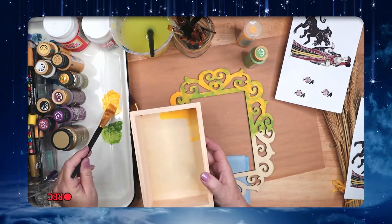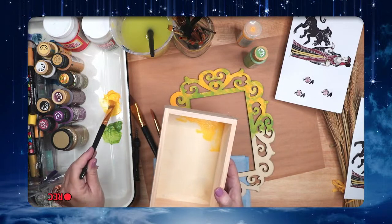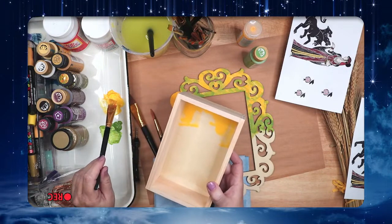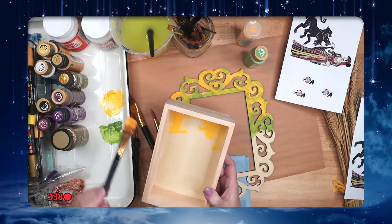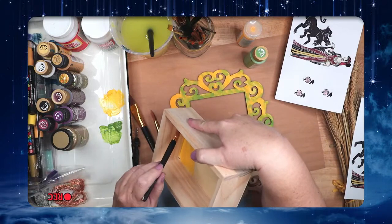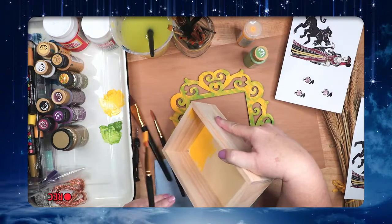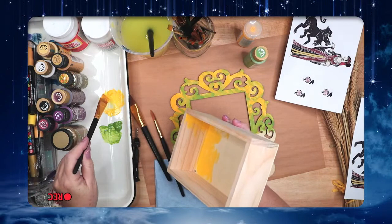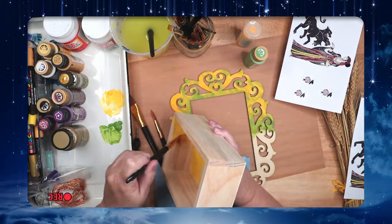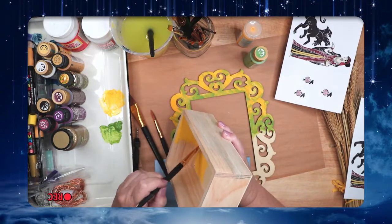This balsa wood really soaks up paint like crazy. Just FYI, I'm using it straight out of the bottle so I can keep pouring more out without a change in color. But if you're mixing up your own color, mix a lot, because this really soaks up the paint. And you need more than you think. I always use Plaid paints, mostly FolkArt, sometimes Martha Stewart, because they have the best coverage in acrylic paints. Right out of the bottle, if you use it pretty thick, it's usually only one coat, maybe two.